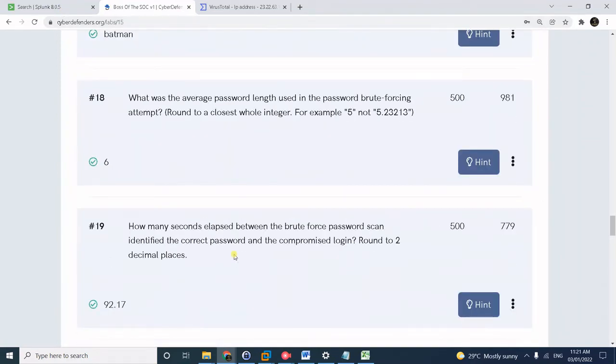And for our next question, how many seconds elapse between the brute force password scan, identify the correct password, and the compromised login? So we're asked to round to 2 decimal place. So for this one, since we know the correct password used, we can try to compute the difference in time between those two attempts.